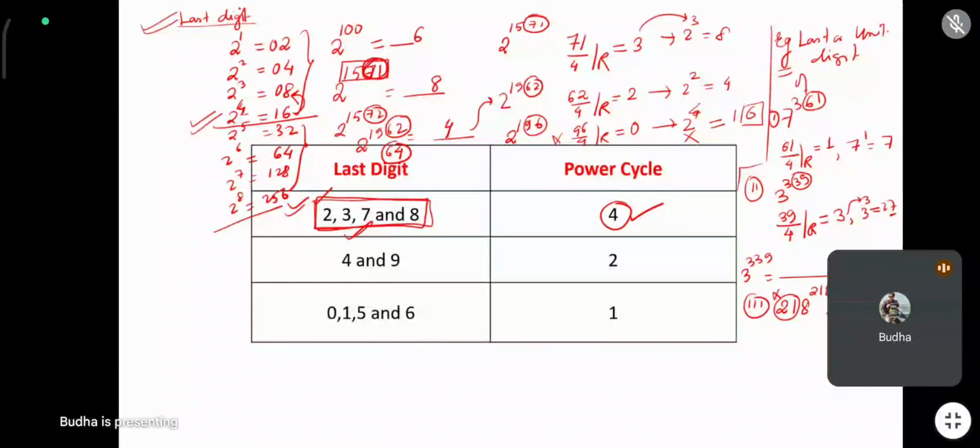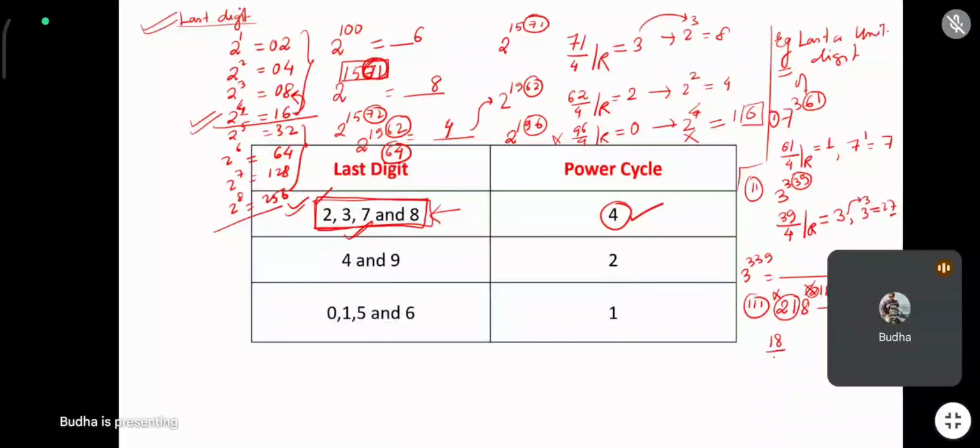You remember, I told you previously, इसके पहले वाले स्लाइड में, ये मेरे कोई काम का नहीं है when I am checking the last digit. So this is not my concern, and from these 2 is not my concern. So it is as good as checking 8 to the power 18. So my solution would be same protocol. 8 भी इसी चीज में belong करता है. So let us do that.